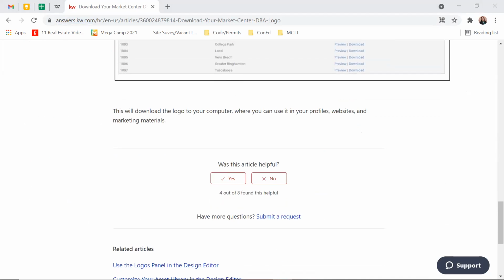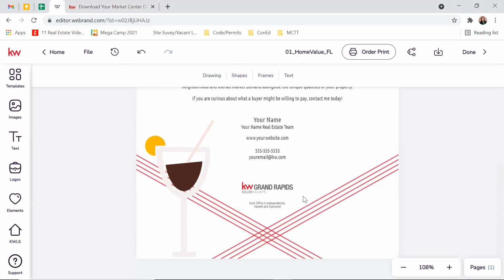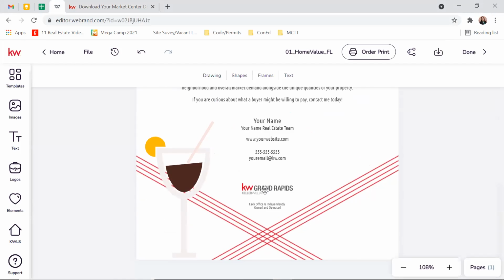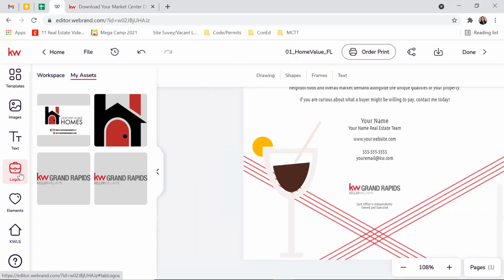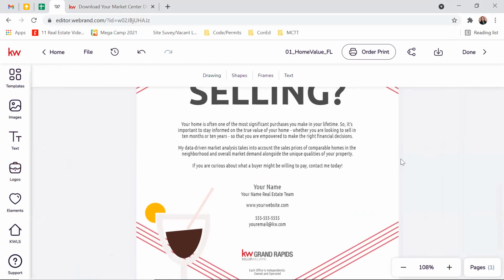And then you would just download it, and then you have that whole folder on your computer. It'll be a zipped file that you'll have to unzip. There's a bunch of different folders in it, and then you get a bunch of different logos. So you can keep them all, or just select a few and only keep those. I have those downloaded on my computer, and that's what I have uploaded here. So I uploaded the transparent one. You could do the opaque one, like I said, the black and white ones, whatever you want.